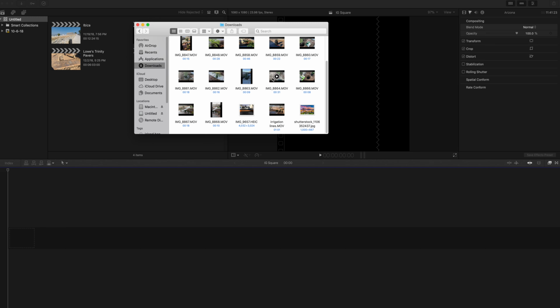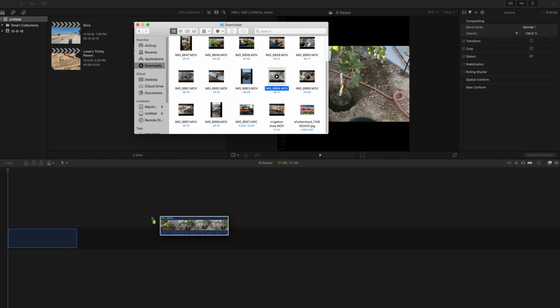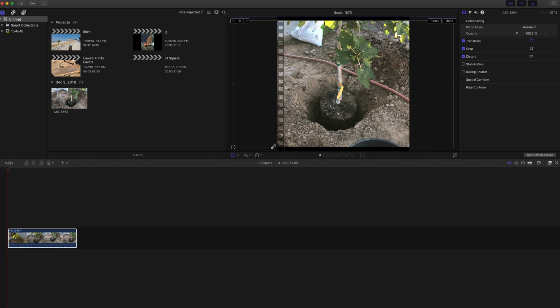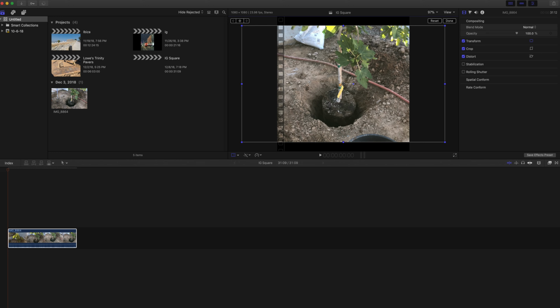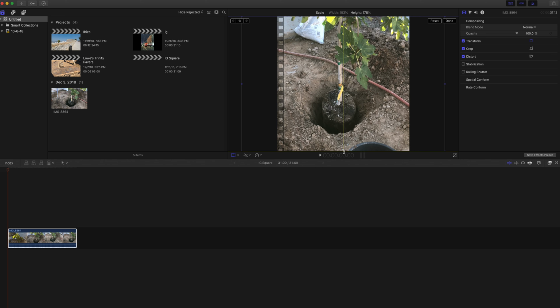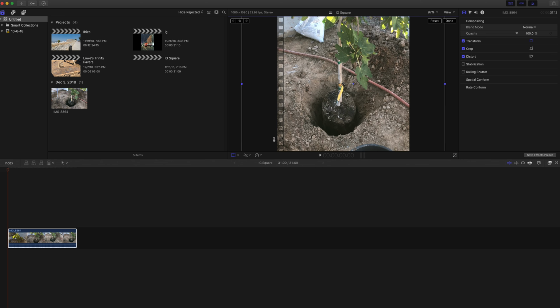I'll just show you. It is literally this easy. So you go right here to transform. I pull it at the corners. If I need some of this to be in the screen, you can even move it down like this, kind of elongate it. That's going to make it a little bit distorted, but that's one way you can do that. So real simple. This is not rocket science.